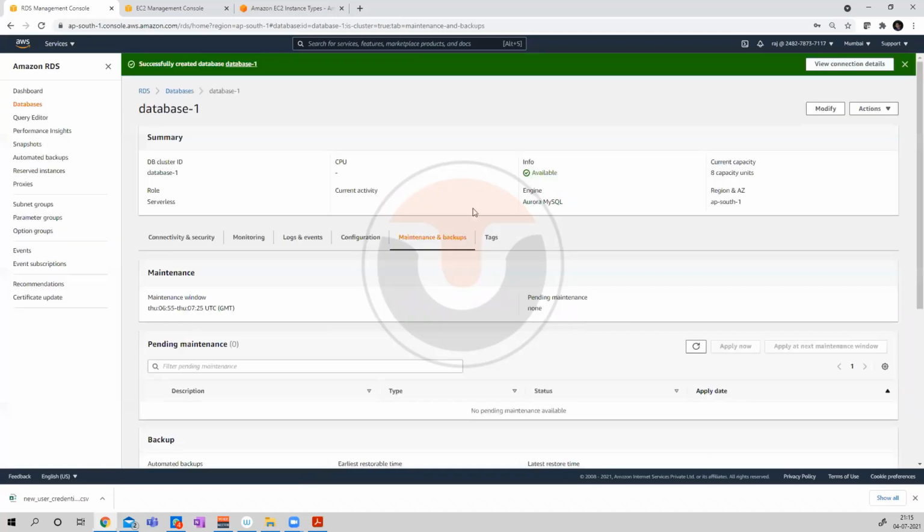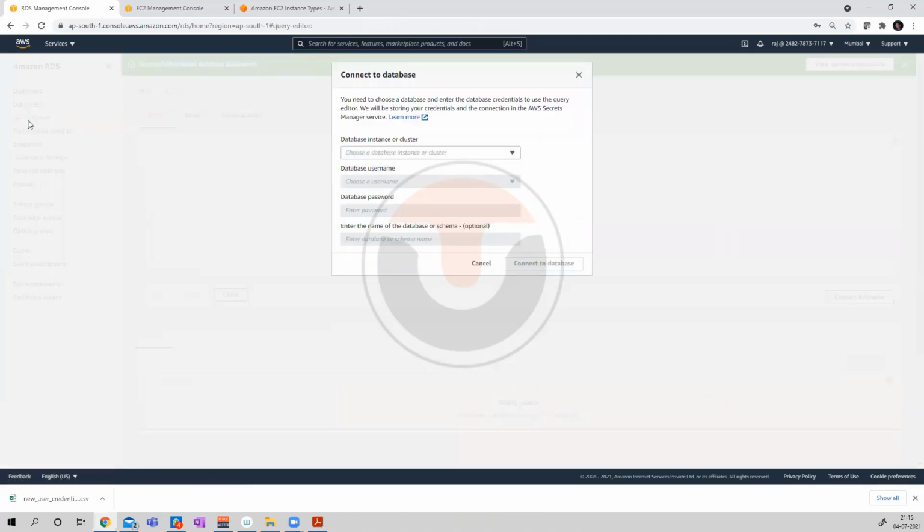Just close this. I'm going to use the query editor. You see on the left side, you go and choose the query editor. In the query editor, you can connect to the database instance, especially the Aurora one, not all of them, right?